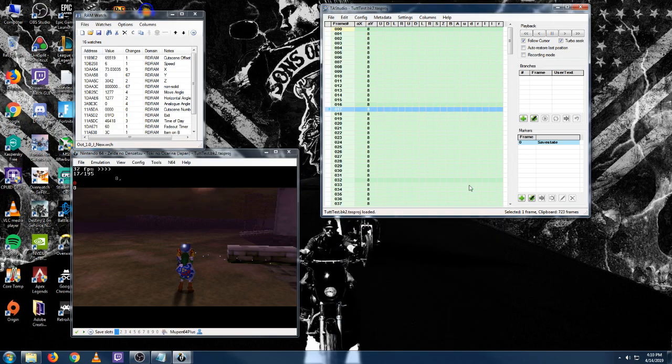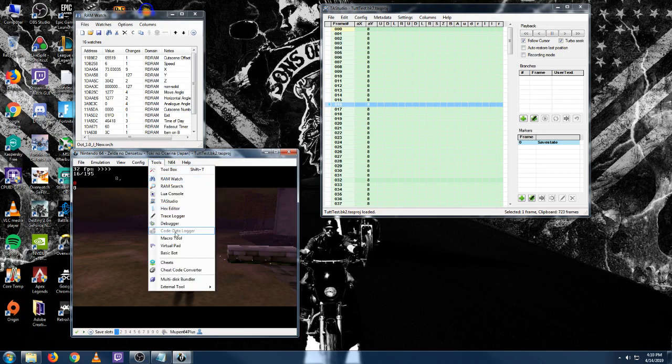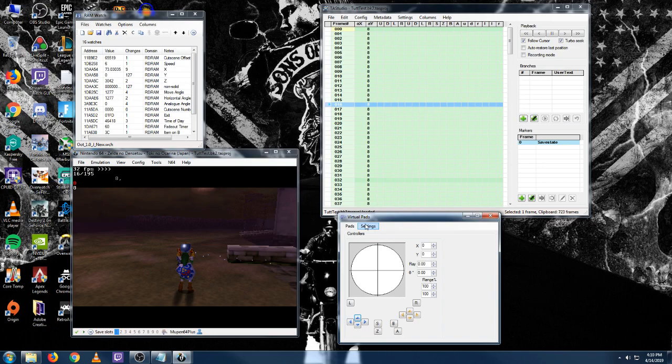One, you can just close virtual pad down and all of a sudden, bam, I have control of these frames here. A lot of the time they're going to be during the lag frames at the beginning of the run, or if you've started the run from somewhere else, during a loading zone animation, sometime where you don't need to put an input, then you don't need to worry about it at all. But you can close it down, put in your inputs manually if you need to, and then open up virtual pad again, and you won't get that error.